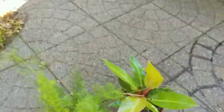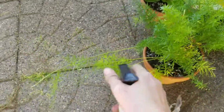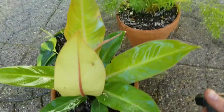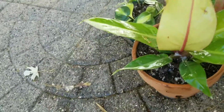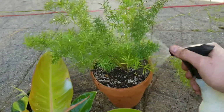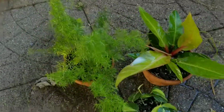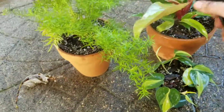Tops from this vantage point. And then I try to get underneath. And the soil. Stuff smells bad. And I'm not too concerned with getting other beneficial insects out here right now.